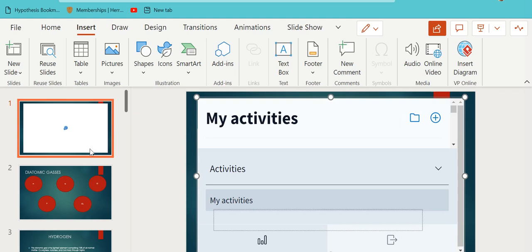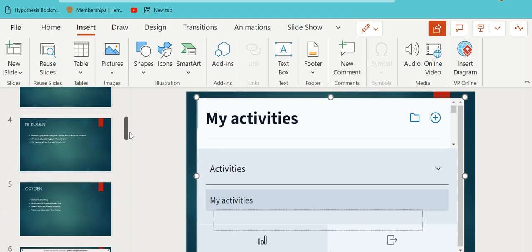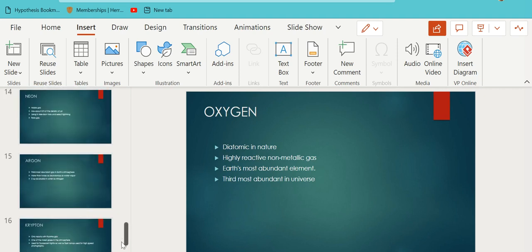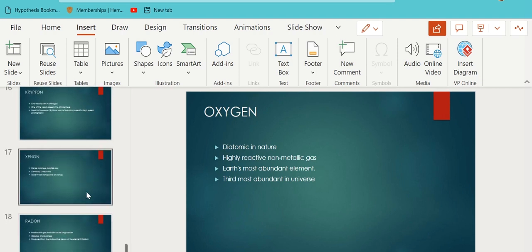And the way this works is you will need to create your slide prior. So if we go to the near bottom of this, we can create a poll that way.